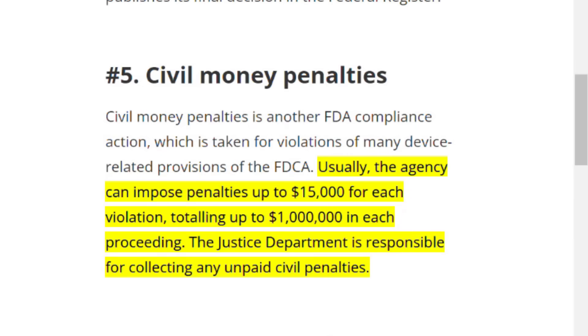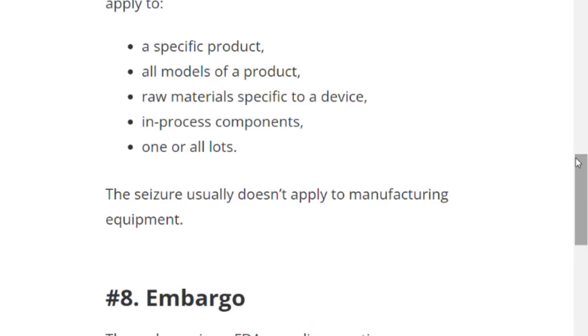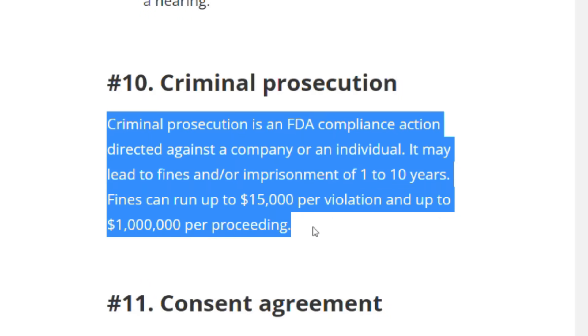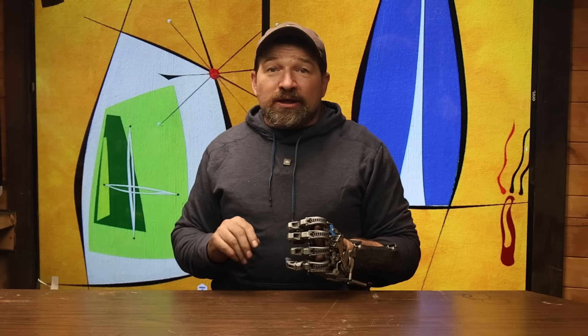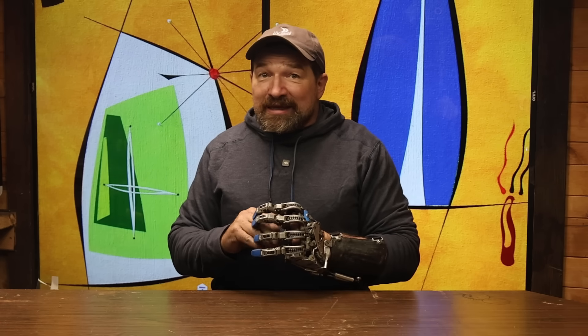Third, because this isn't a licensed and approved device approved by the FDA, and I am not a clinician or a prostheticist, I cannot legally supply you with a complete and finished device. The penalties for manufacturing a medical device without proper licensure are quite steep — somewhere around $100,000 per occurrence and 10 years in federal prison per occurrence. However, if your clinician reaches out to me and inquires about me supplying the completed mechanics for a build that they're doing for you, I can absolutely do that, because the clinician has a magic wand they can wave and declare that the components are suitable for use in a device. The trick comes with coming up with the correct billing codes to get insurance to subsidize any portion of your build.